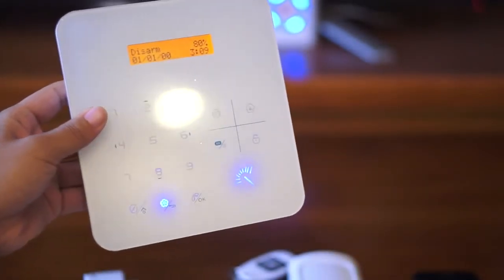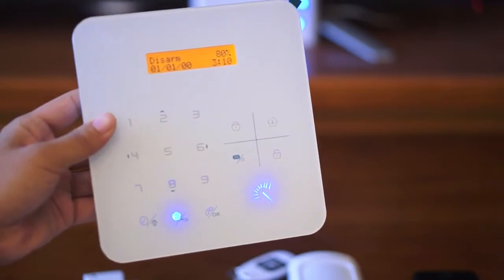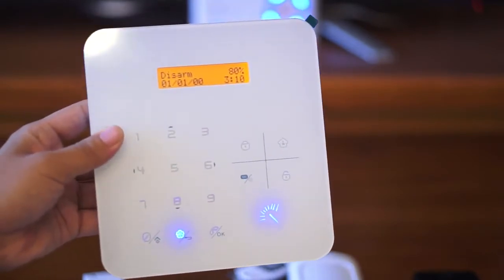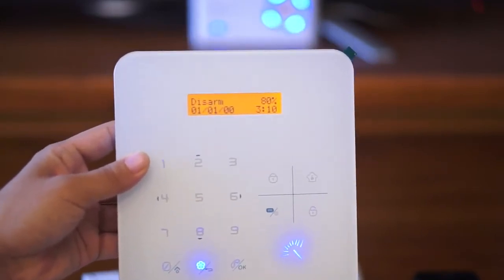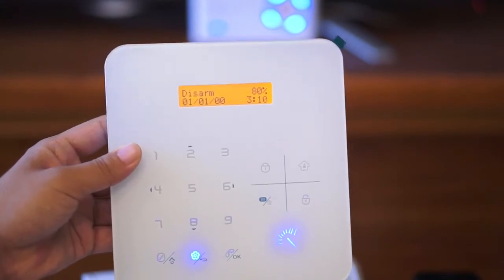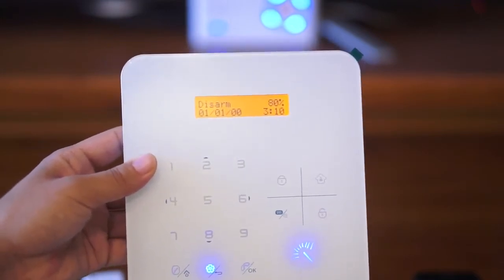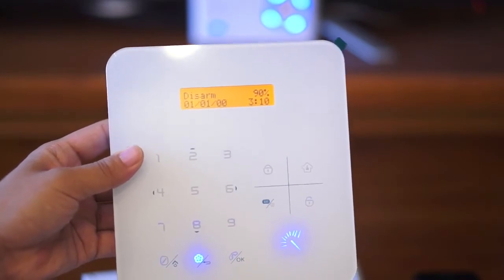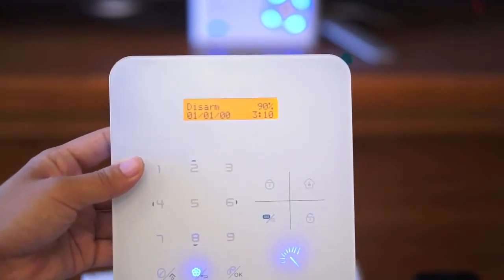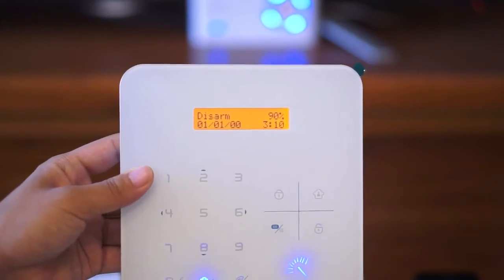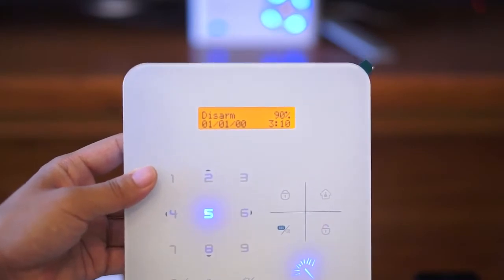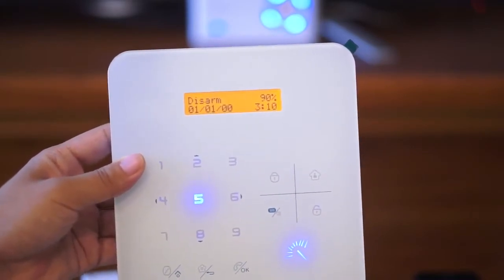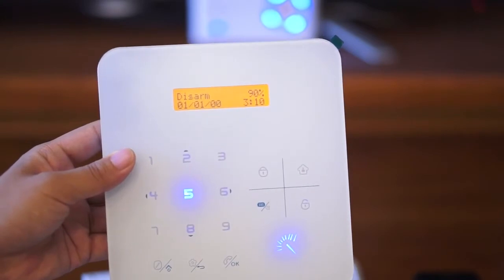When the function is on, the alarm panel will detect the status of the magnetic door contact sensor. For example, if the door is still open when users want to arm the alarm system and go out, the alarm system will remind users to close the door, and the alarm panel will tell you which door is open and that it is not ready.